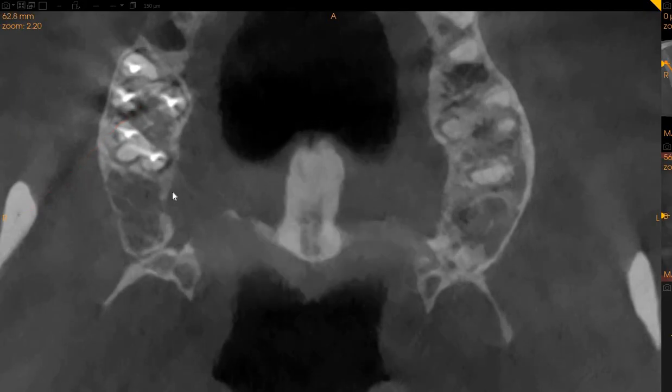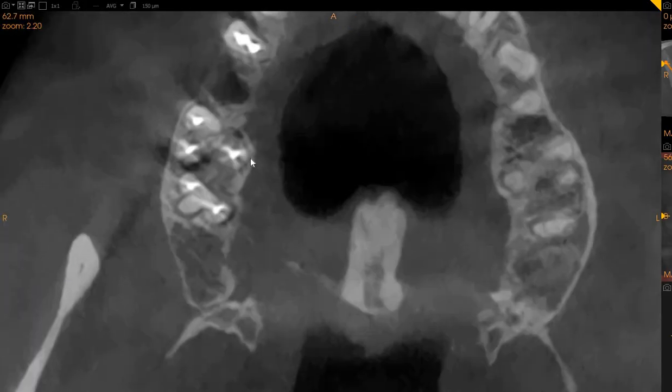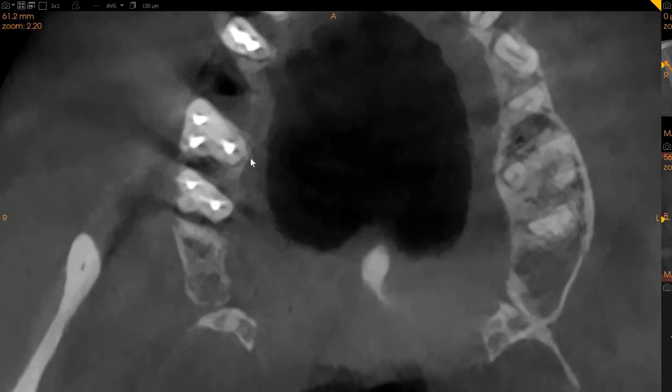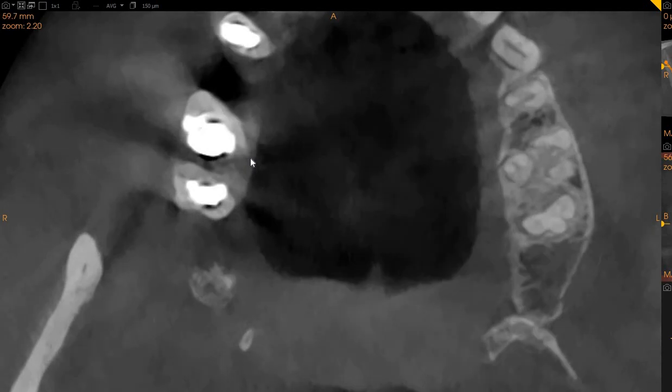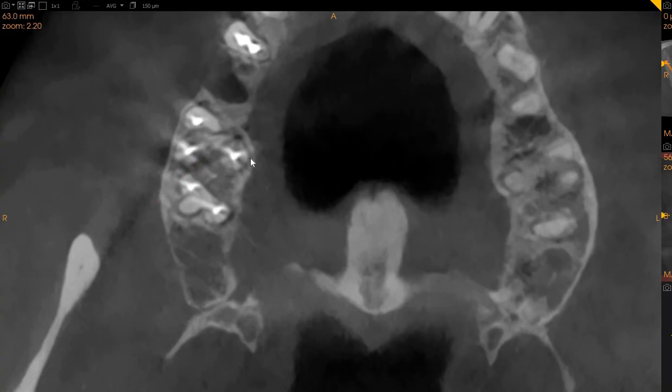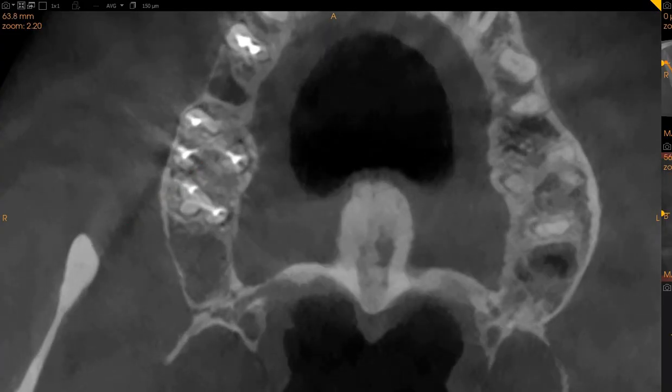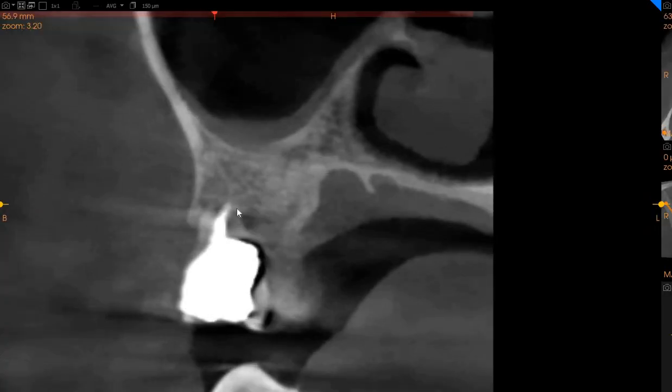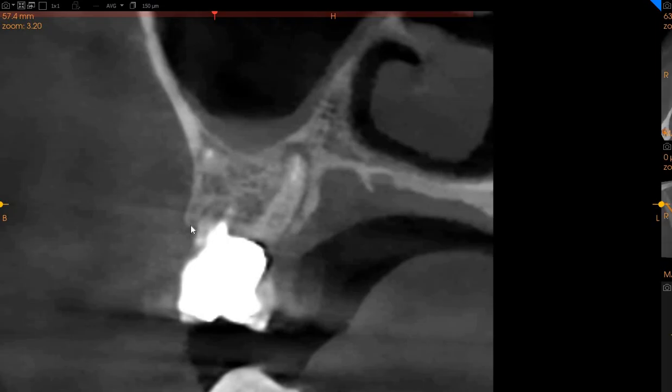So we can definitely assume that there might be some form of a vertical root fracture with how the tooth is. We've got a huge amalgam or a metallic restoration as core buildup. Definitely signs of cracks can be observed. This is where the furcation area is, a very thin furcation area right here, and there is also a radiolucency in the furcation area, which is indicative that this tooth might have a vertical fracture.